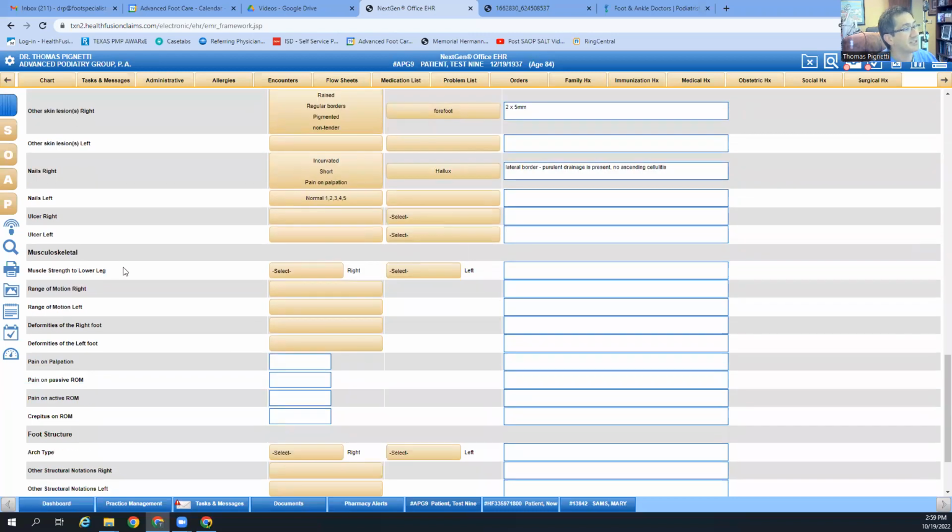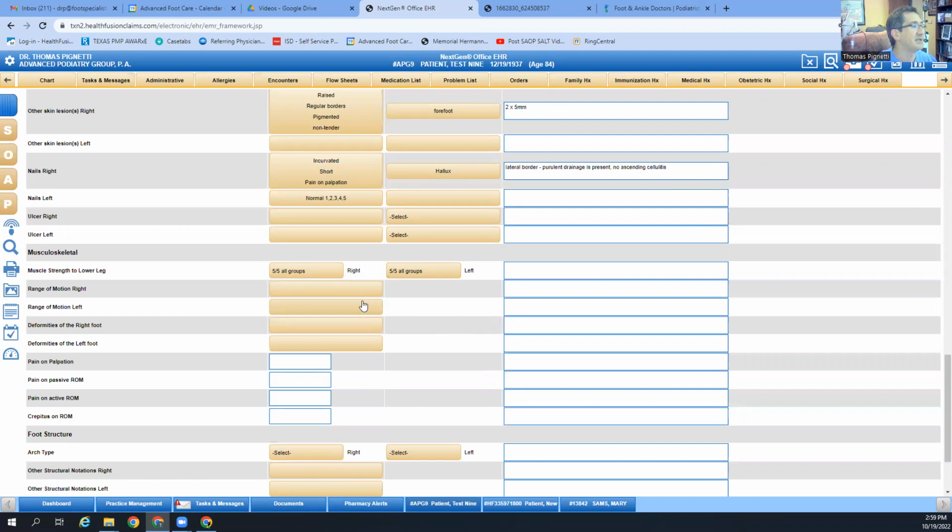We go to our musculoskeletal exam. Muscle strength is graded 0 to 5. 5 out of 5 is our most common finding. We say 5 out of 5, all groups, both feet. That means patients can move down, up, in, and out against resistance. That's full strength. There's movement with gravity, movement independent of gravity, movement against gravity, and movement against gravity and resistance. These are all different things to judge strength. And normally we're 5 out of 5.